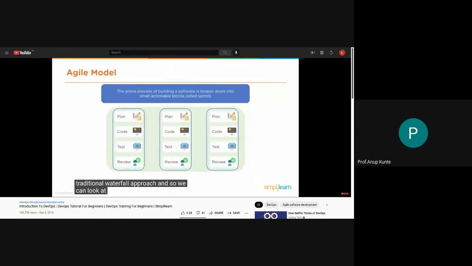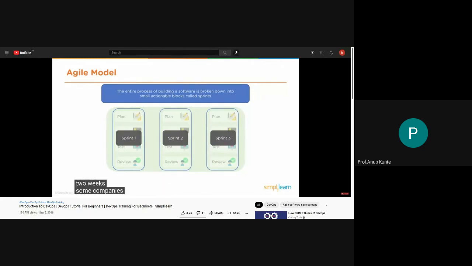And so we can look at each feedback loop as comprising 4 key elements. We have the planning, where we actually sit down with the client and understand what they're looking for. We then have coding and testing, that is building out the code and the solution that is needed for the client. And then we review with the client the changes that have happened. But we do all this in a much tighter cycle that we call a sprint. Typically a sprint will last for about 2 weeks. Some companies run sprints every week, some run every 4 weeks. It's up to you as a team to decide how long you want to run a sprint. But typically it's 2 weeks.